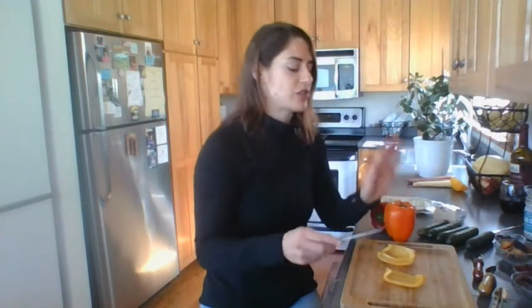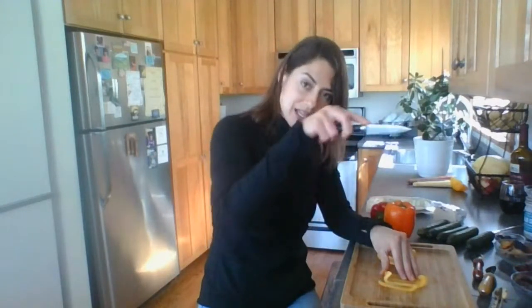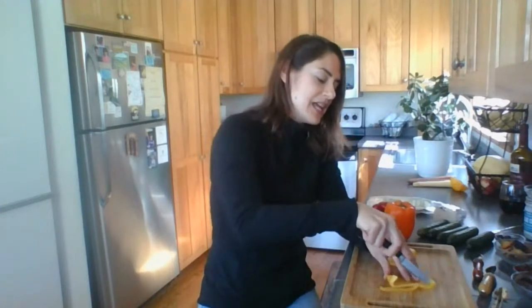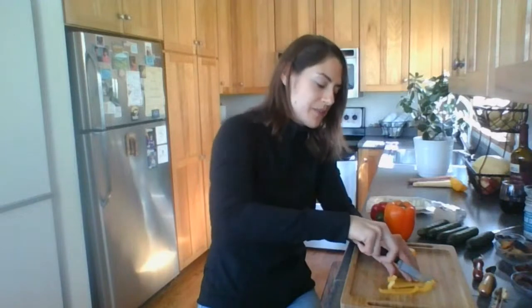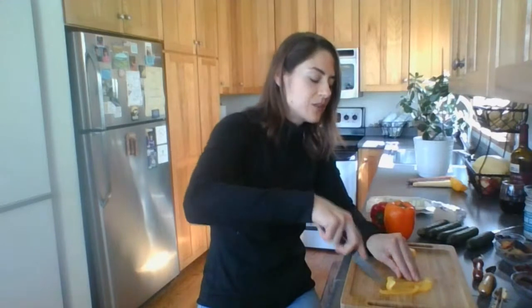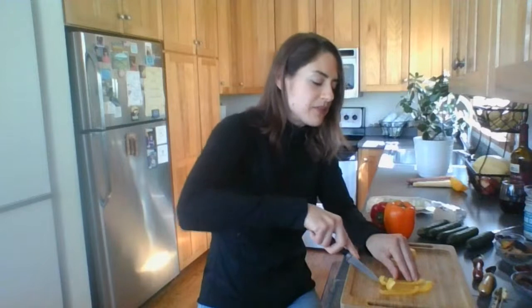I'm going to set this guy aside because I have a feeling I'm not going to need him. And you can do this any way you want, but because I like to dip things, I'm probably going to make it similar to how my carrots are cut, just because it'll make it nice on the board. So I'm literally holding it down. I like to take the top and point and bring it across. And ideally, I'm doing it away from me, but I find it a little more in control if I do it this way. But I still make sure that the knife isn't going towards my body as much, and I'm watching my fingers.